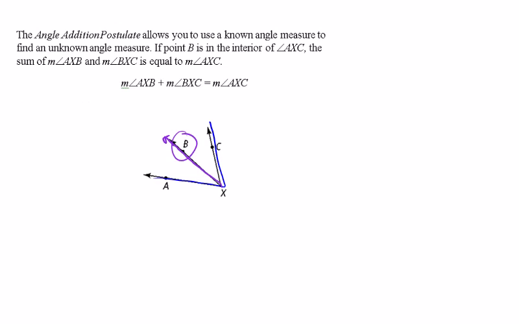And so you have angle AXB as well as angle BXC, right? So what the angle addition postulate says is if you add AXB, which is the green one that I did, with BXC, then you get AXC, right? So basically the sum of the parts is equal to the whole, right? Just like with the segment addition postulate. So hopefully that's intuitive, but definitely bring questions to class if you have them.